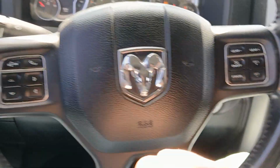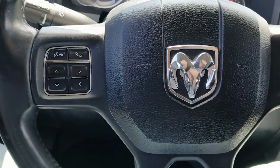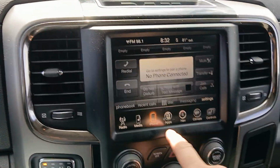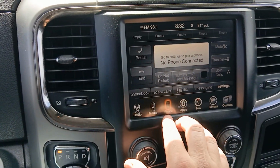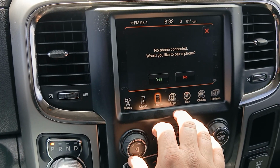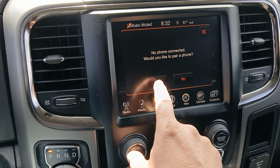And there's a couple ways you could do it. There's like a voice chat command. You could go through the voice prompts to connect to a phone. Otherwise, once this all loads, there'll be an option here to hit phone. So say you're on something else at first, just click over to phone. We're going to connect one, so yes.